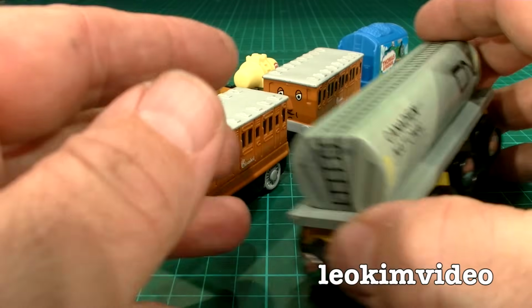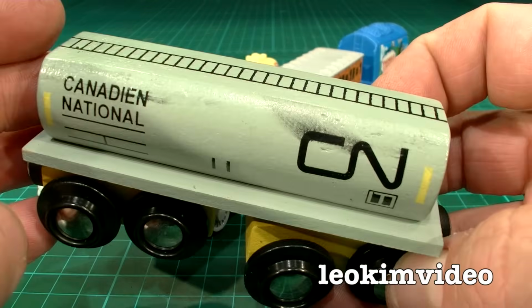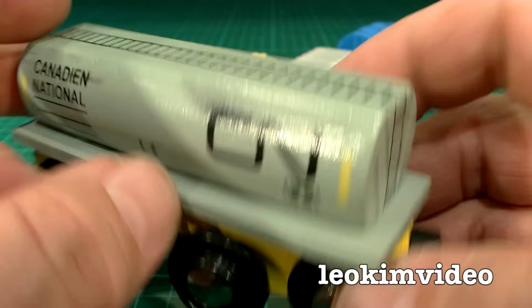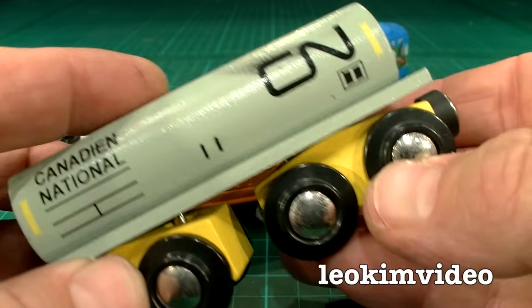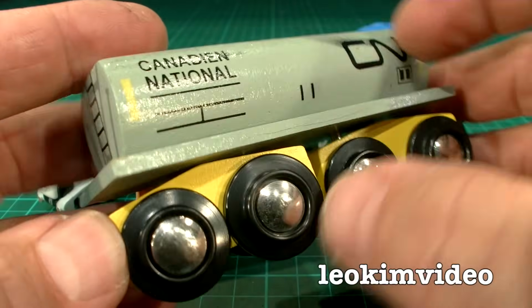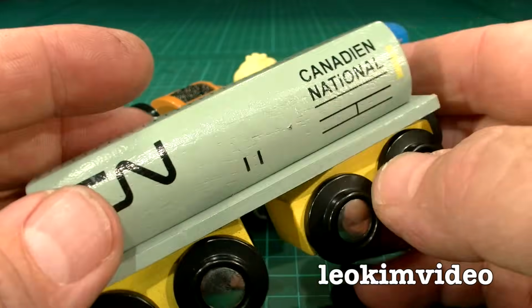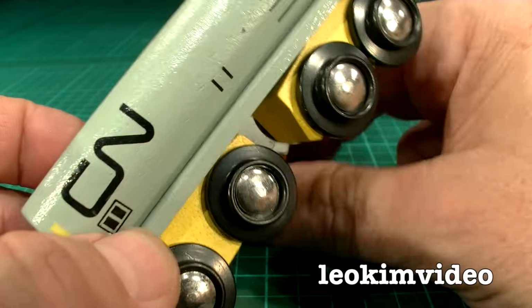I'll knock over a couple of quickies. First up, there is this very nice piece of wooden railway rolling stock. I don't think it's got a brand name, well, not that I can see. It's probably hidden away somewhere. I say it's nice because it's a bit of weight in this. The way the bogies work, the wheels seem attached very nicely, but the funny thing is I know my son loves bits like this, and hey, I might end up just throwing it up into his box of trains and he can have it.